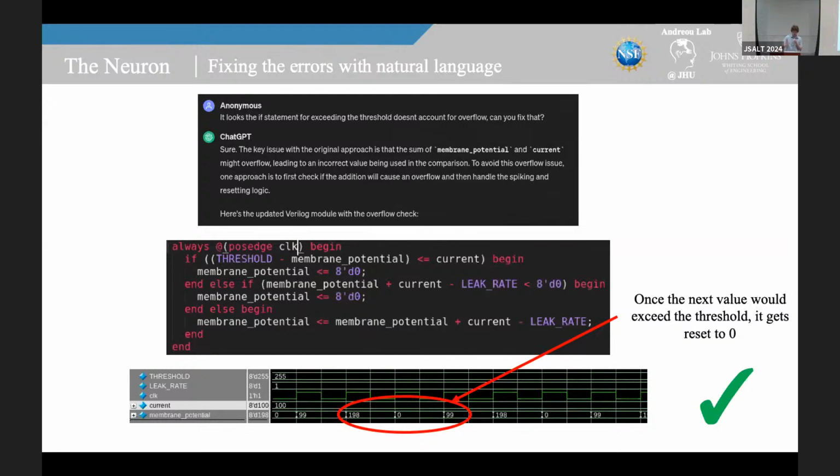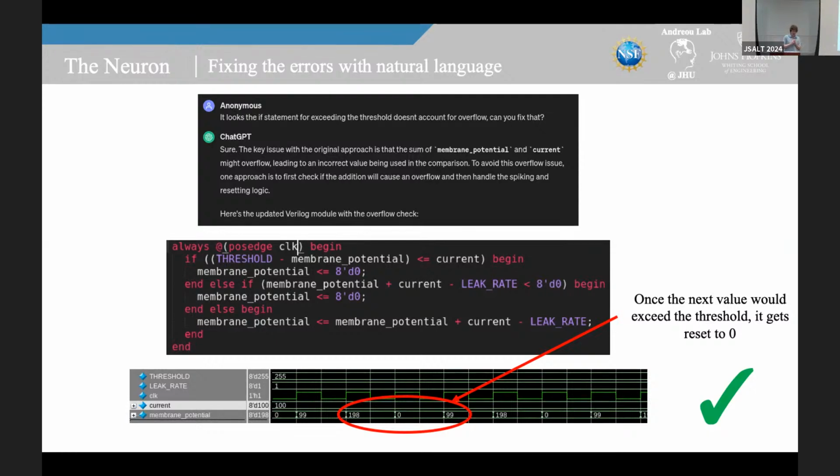I have some simulations of that showing it here. This is an example waveform on the bottom, showing the overflow case. I'm feeding in an input current of just 100, and we're looking at the counter in this bottom waveform. You can see the counter goes from 0 to 99. So it's incrementing by 100 minus 1 due to the leak rate. It increments to 99, then to 198, and then it increments and rolls over to 0, which is like, what happened? We skipped over 255, and this overflow didn't really happen. We didn't even generate an output spike, and nothing happened. Our neuron is kind of dead in the water, if you will.